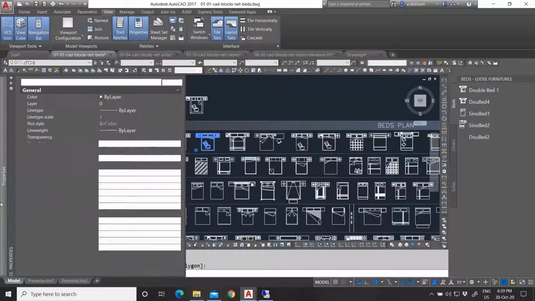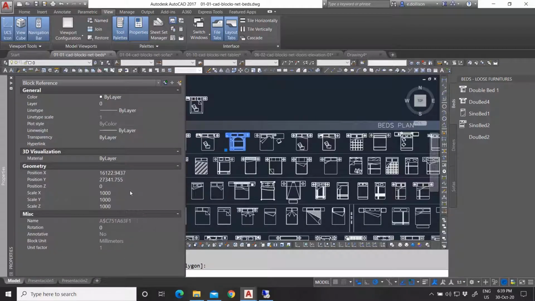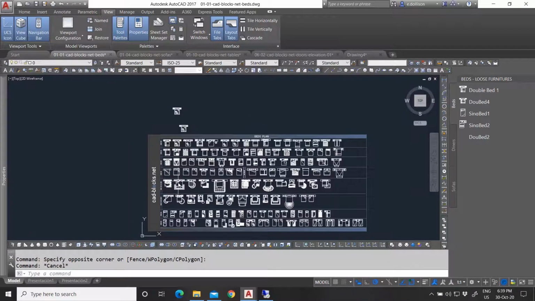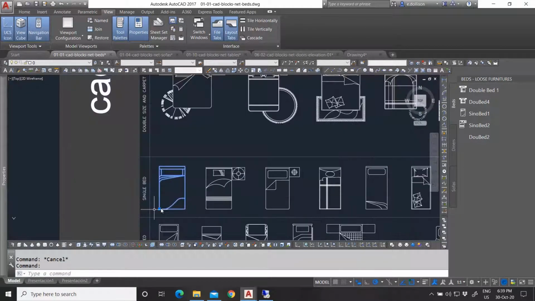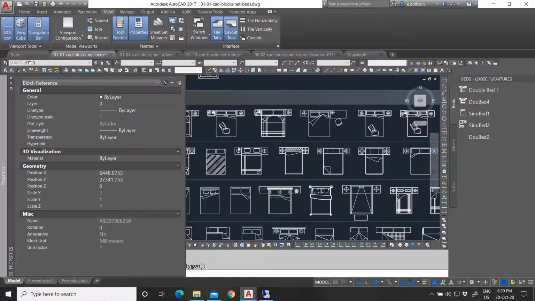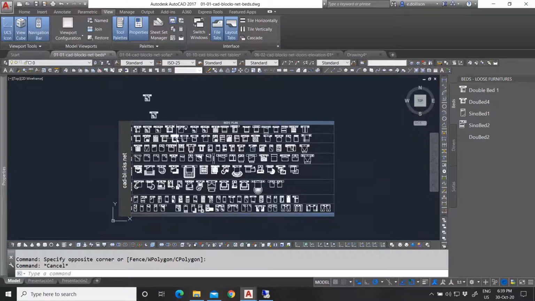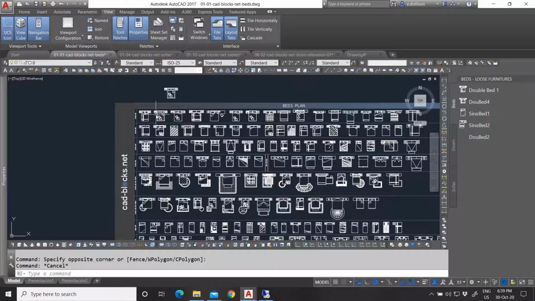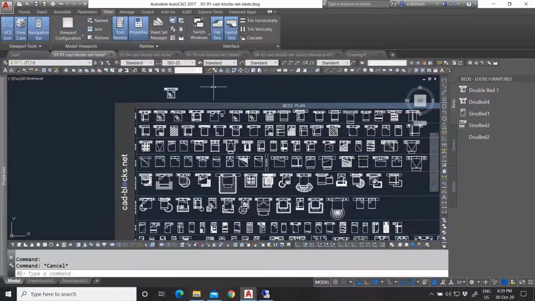I'm guessing this one is also resized, as you can see, and this one, the fourth one, also resized. Only the single bed 1 and 2 was not resized, I guess. That one was also resized. So just make sure that before you make your drawings, everything is one size, because these are blocks imported from a website. I guess this person just resized it instead of actually making it a correct size as I did, by exploding a block and remaking a block in the correct, real size.